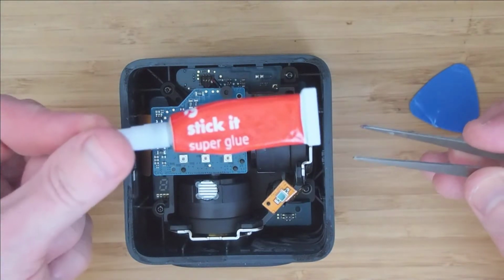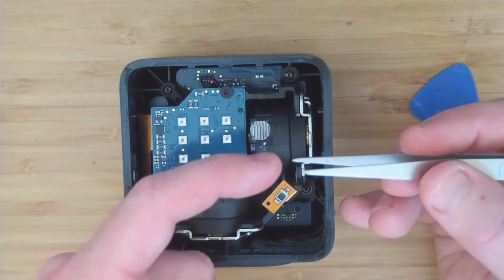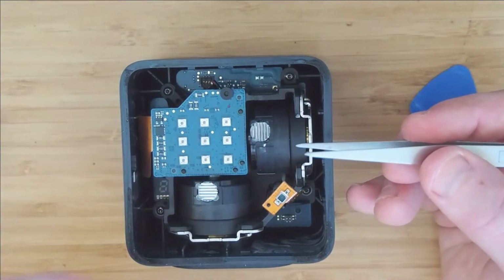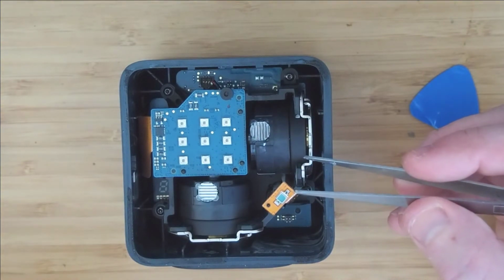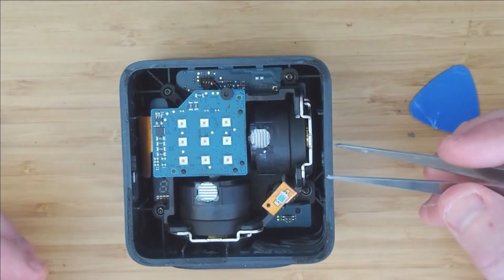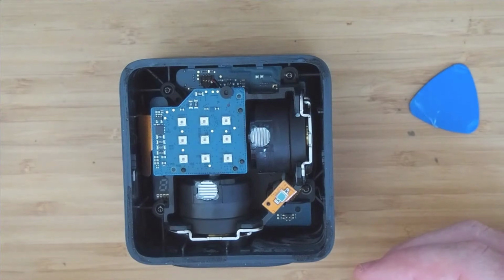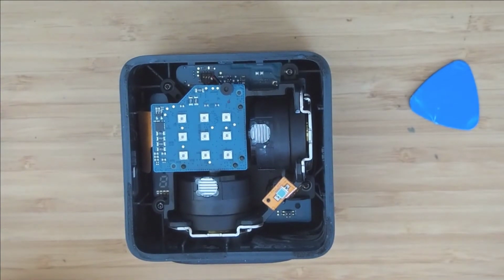So I just used some super glue, and when I say I used some super glue, I put a dot on the end of the tweezers and just put one, two, three, four tiniest dots of super glue, put the lens back on, pressed it down firmly, and that's it. Give it a quick test. Not only did the buzz go away, it's just stayed in place and has to be the easiest fix ever.